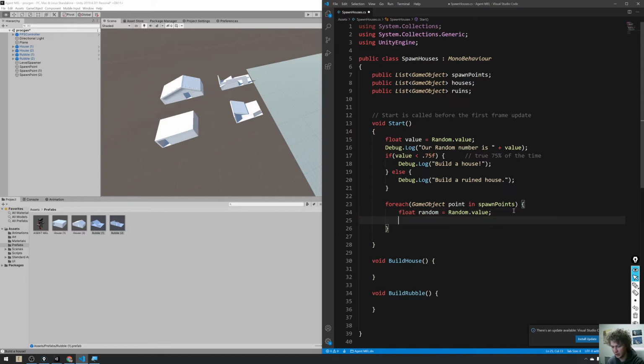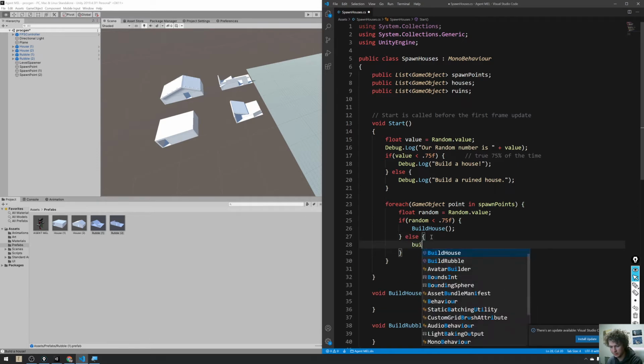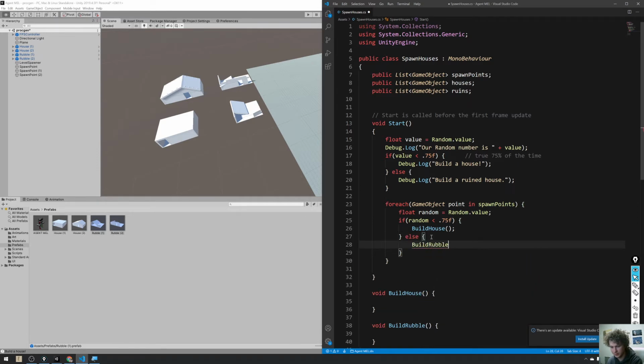That works for everybody, I hope. If random is less than 0.75f, build house, and then else build rubble.